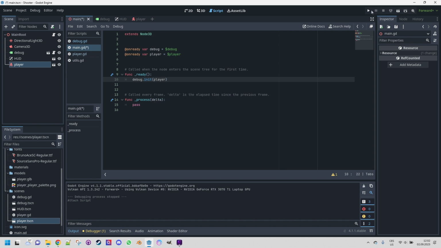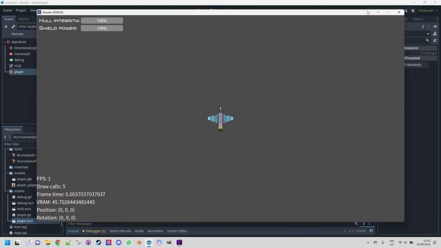Okay, let's try it now. And it's here. As you can see, the position is changing, and the most important thing, the y coordinate still remains 0. So we are working in the exact plane as intended. Very well.